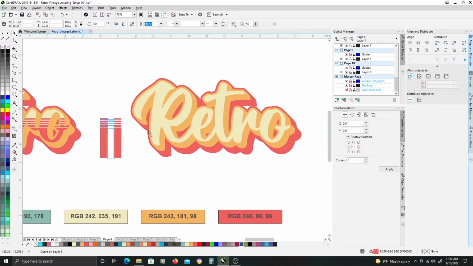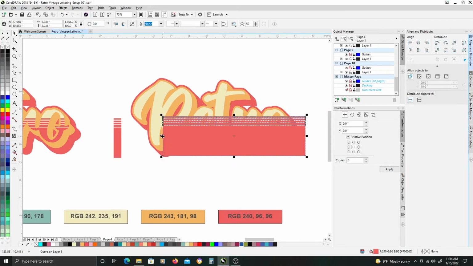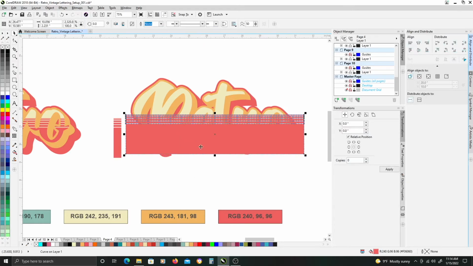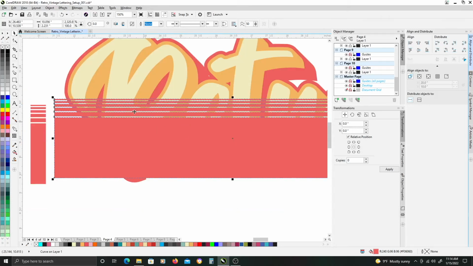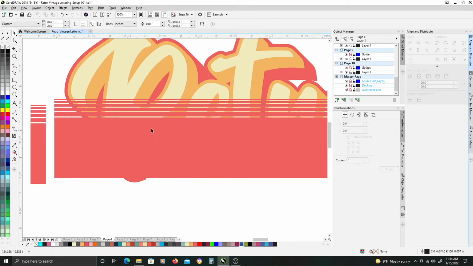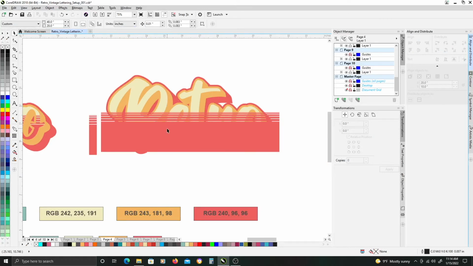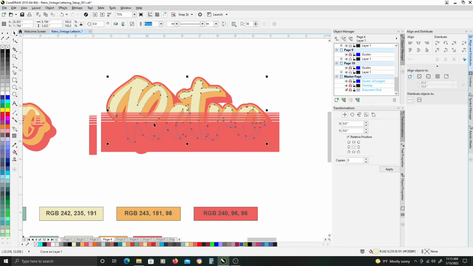And then you're going to take your combined object and just scale it left and right here. And we're going to kind of place it over kind of the middle part of the object, or the font here.